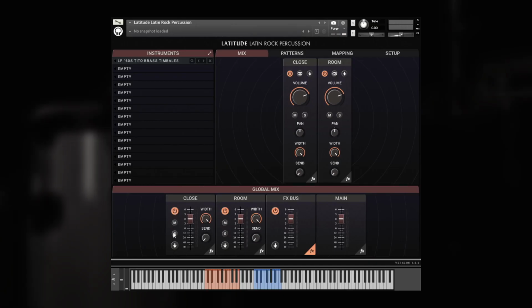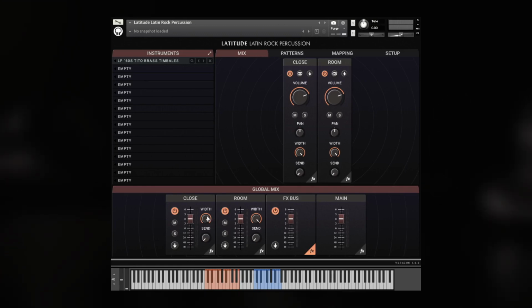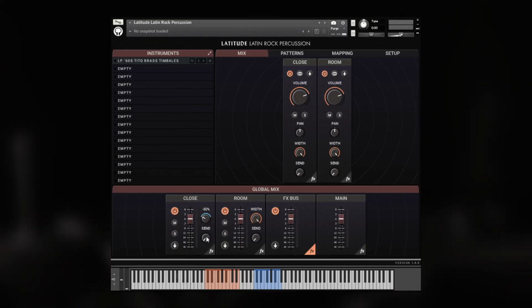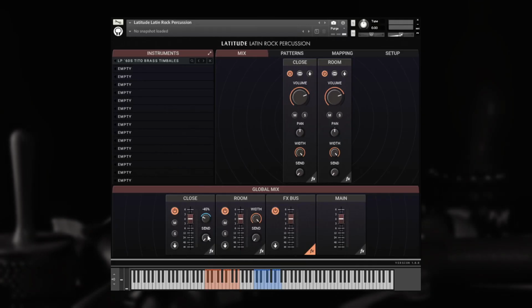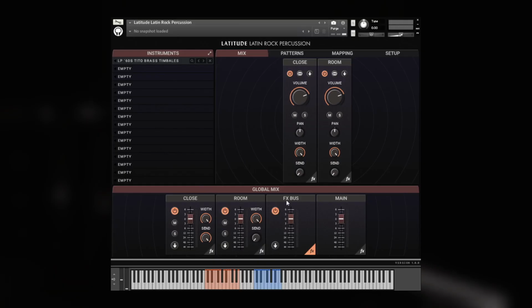Below that, you've got mute and solo buttons, and a drop-down menu to send the signal out a different audio output. You have the main volume slider here, and then there's a stereo width knob. And again, just like with the instrument mixing, once you go below 0% into the negative numbers, it reverses the left and right signals, or exchanges them rather. And then below that you have the send amount. This is the amount of signal that gets sent to the effects bus, which we'll cover shortly.